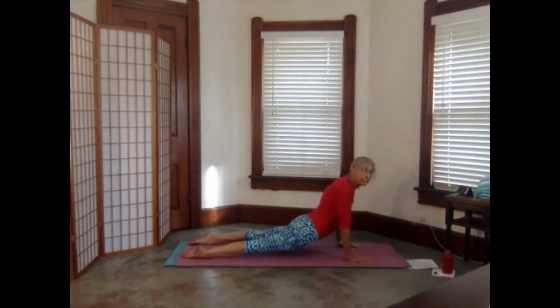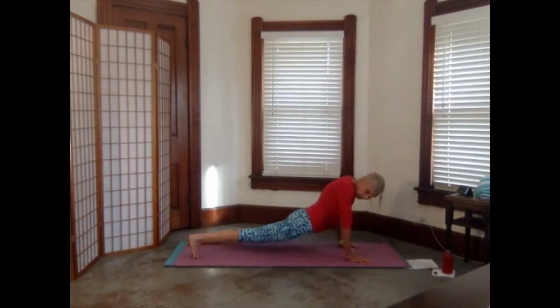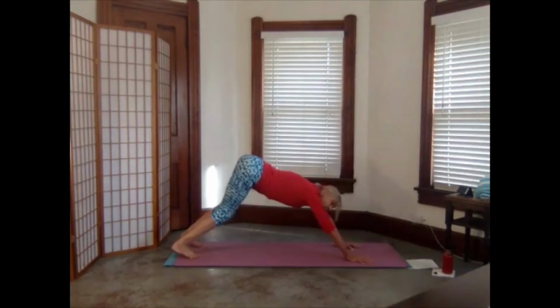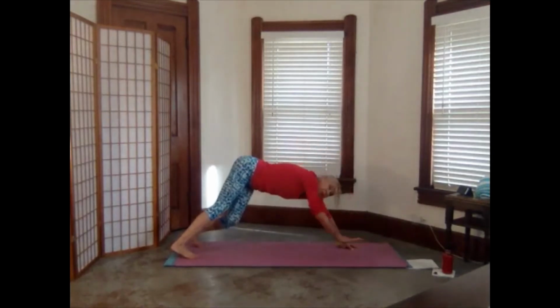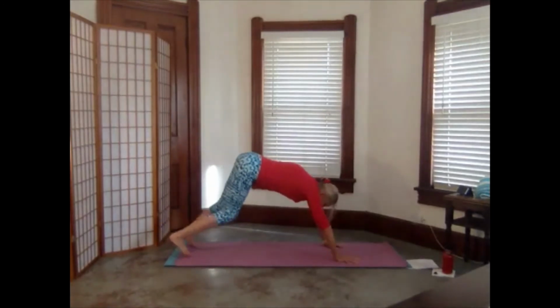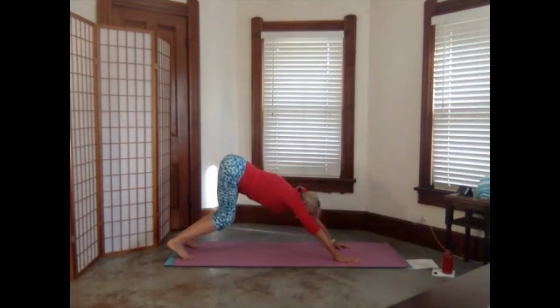All right. So now we're going to do down dog. So tuck your toes under. And this is another one that people really struggle with. And I want you to lift your hips. And here's where we're gonna learn how to do down dog the right way. So a lot of people will be like I am right now. My shoulders are kind of bent and they focus on their legs stretching. What you really wanna focus on is your torso down to your fingertips. So it should be a long line. I usually tell people to really bend their knees so that they can get into this extended position.